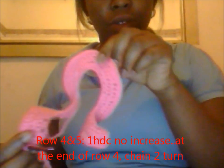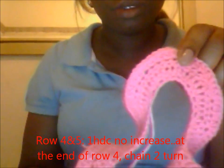As you can see, it's folding up. This is how it should look like. It should look like this. Something like this is what you should get. If you don't get something like this, then there's a problem. Okay, you don't follow the pattern. You should get something like that.